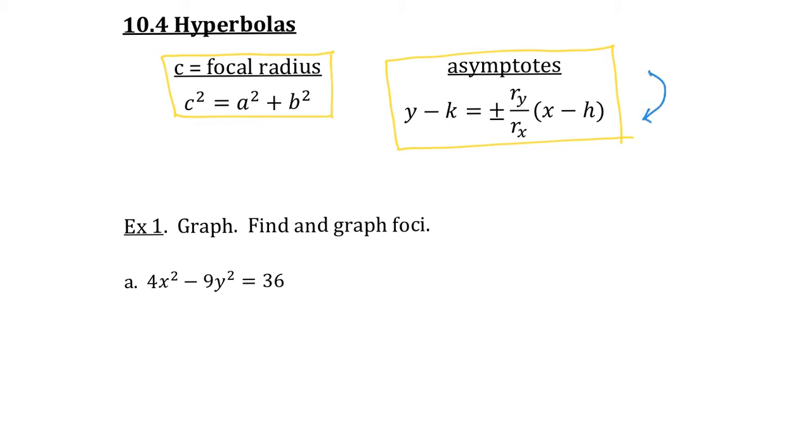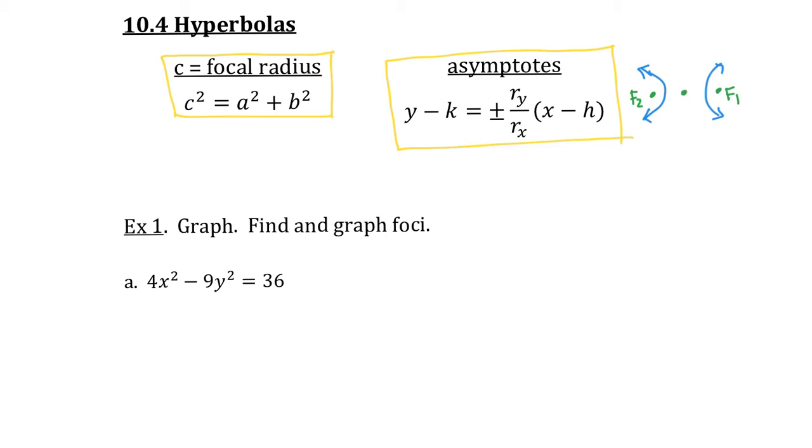it makes sense. Okay, so imagine this is my hyperbola. This is the center. The focal radius tells you the distance from the center to the foci. So there is always one in each half of the hyperbola. So the point should end up somewhere in the two hyperbolic halves.